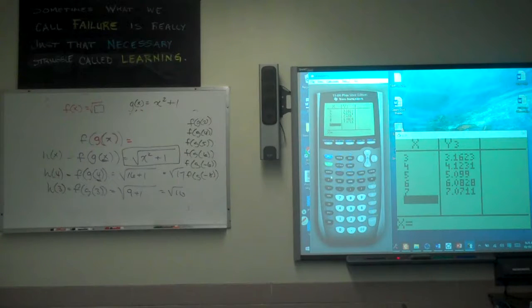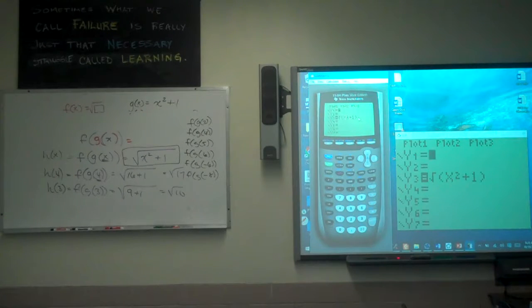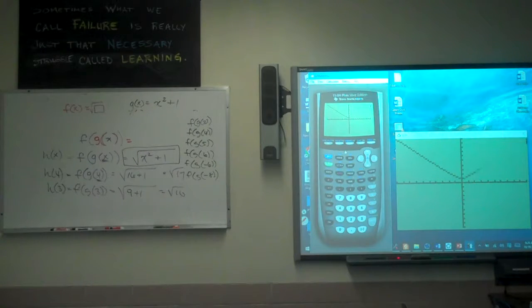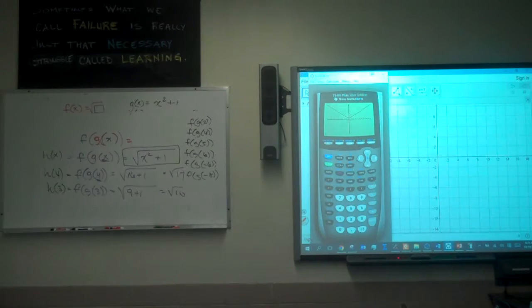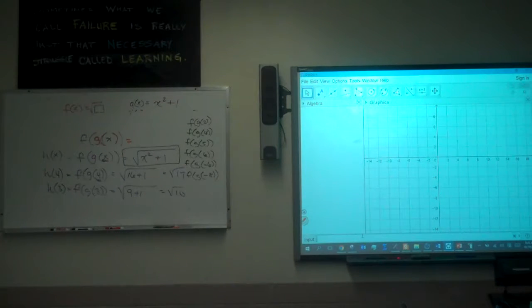Okay? Like I said, if the function wasn't creating irrational numbers, and we would be able to get maybe whole numbers back, that might be a little bit more useful. This is the graph of that function, okay? And if we compare that graph to the original functions, okay? The original function, let's say f of x was square root of x, okay? And then g of x was equal to x squared plus 1.